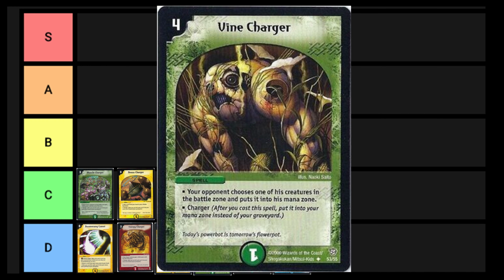Mind Charger, on the other hand, suffers from the fact that you're helping your opponent, and since he gets to use his mana first, this card is terrible. Might be a budget option for Natural Snare though.